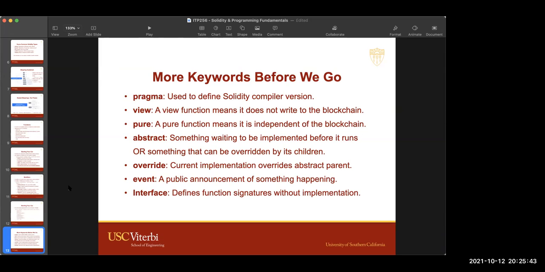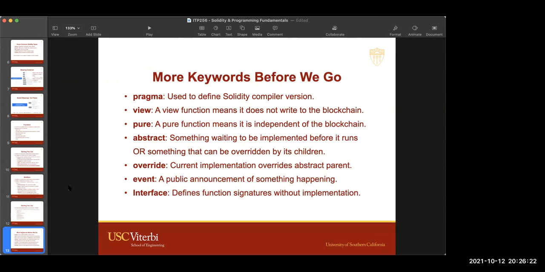And a pure function is usually used, let's say, for hashing and whatnot, because there are subtle differences between different hashing algorithms. As a good habit, you should always explicitly define your source of truth. So let's say you're using hashing heavily in your smart contract. You're using it as some key. You're hashing some string, turning the hash into some key. If you're doing that, then it's a good idea to have a pure function just to hash the string inside your smart contract so that you know it never changes.